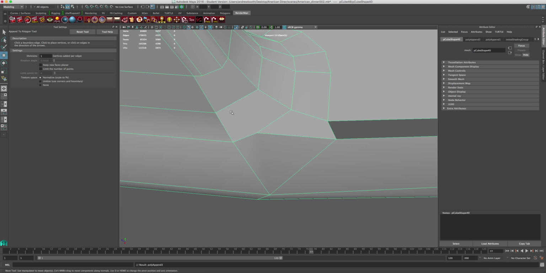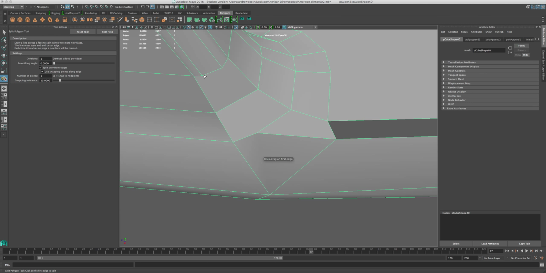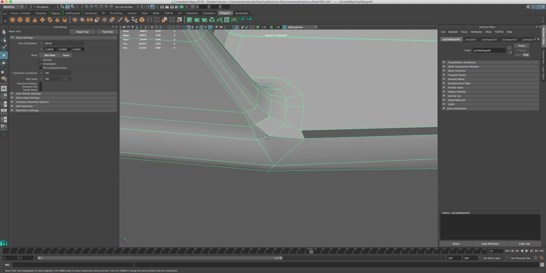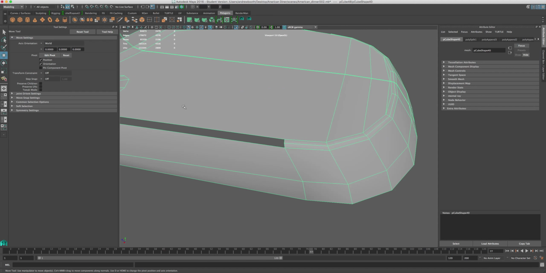Make sure you have all of them selected. So then you can go into the polygons, and using the split polygon tool, you can then cut back into the object, like so. And then re-edit it based off that.